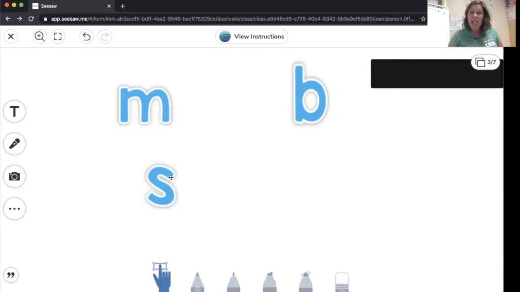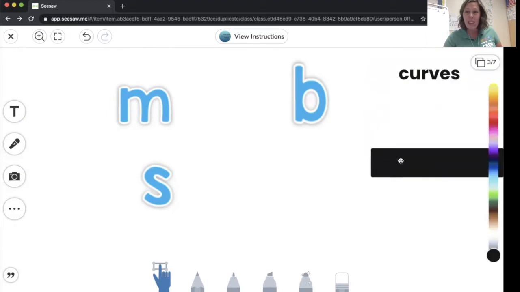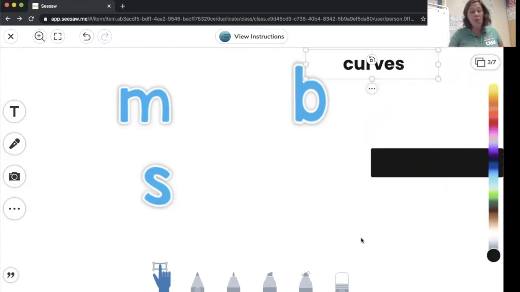Well, first thing I notice is there are no straight lines in this letter. It also kind of looks like a snake. And I notice it's just a big long curve. It curves backwards, it curves around the bend, and then it curves back this way, the opposite way. So I would definitely say this letter has curves. There are a lot of curves in that letter. There's no straight lines in that letter.